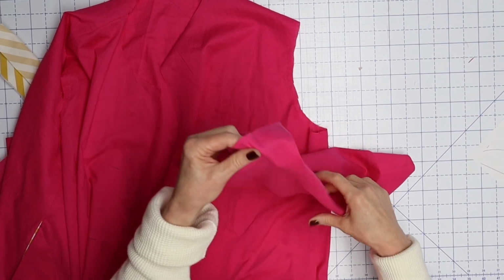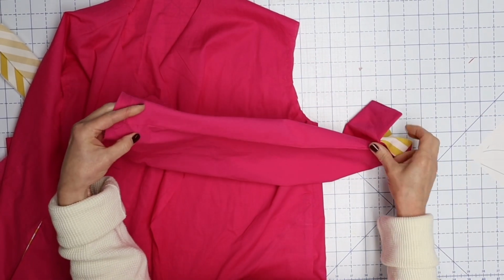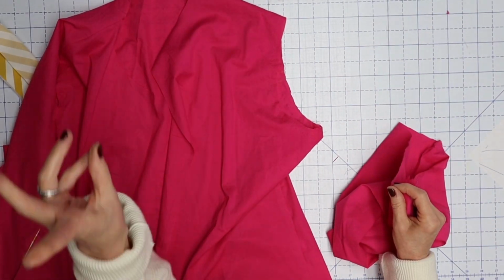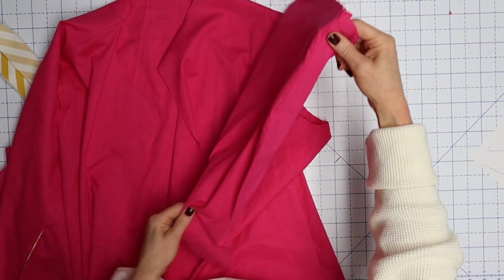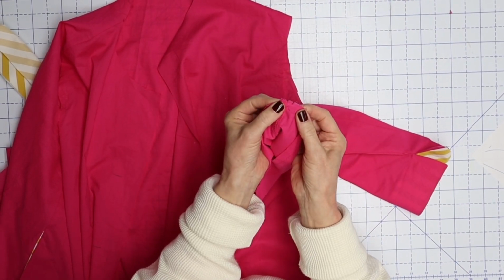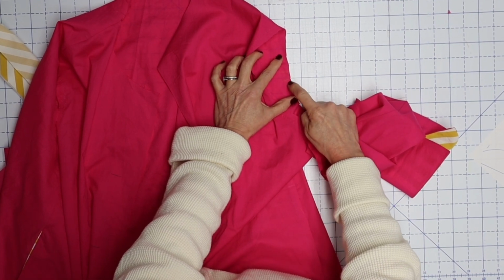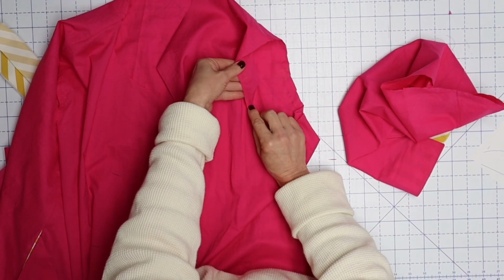So last week when we put the sleeve in, I said to match this seam of your sleeve to the side seam of your shirt, and this notch to the shoulder. However, I was completely wrong. If you look next to this seam in your sleeve, you'll see two notches. Those actually match to the two back notches in your shirt. I marked mine right here with a pencil, so I don't know if you'll see them, but they're there. The single notch on this side matches the front here.